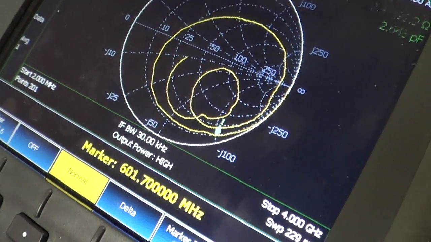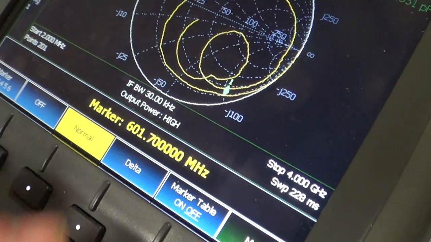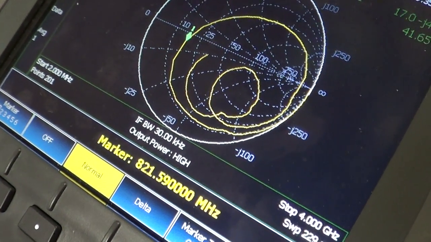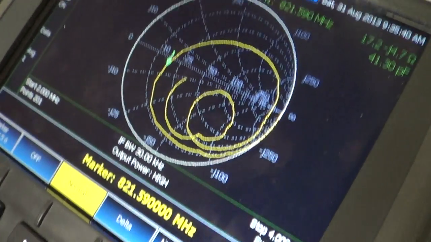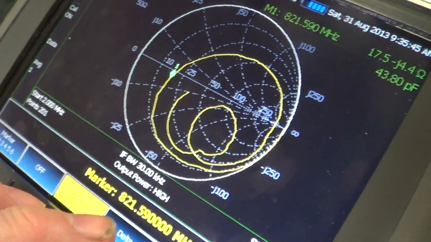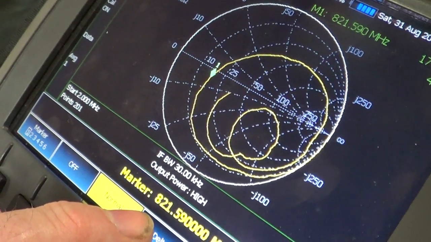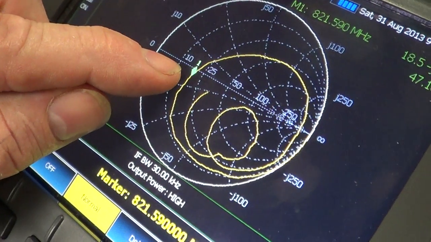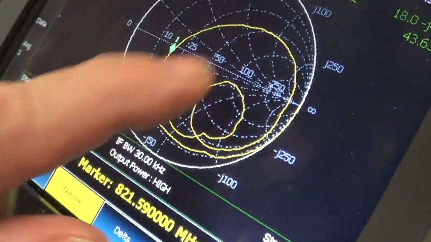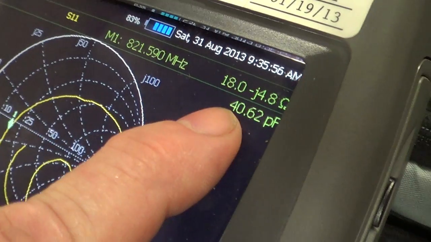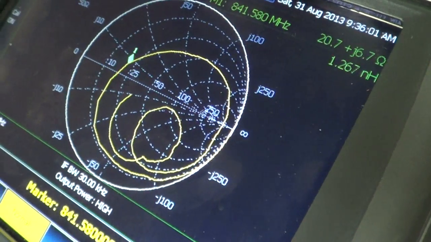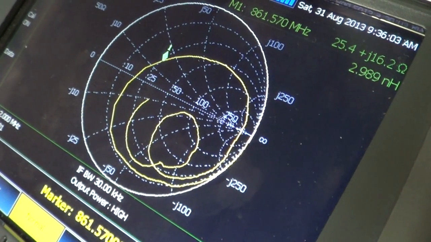We're along here at the edge of the Smith chart at 600 megahertz. There it is - I have the interval tuned coarse enough but fine enough. There's 821 megahertz, just about at resonance here at about 15 ohms, just guessing at it. You can look over here - it says 18 ohms minus 4j.